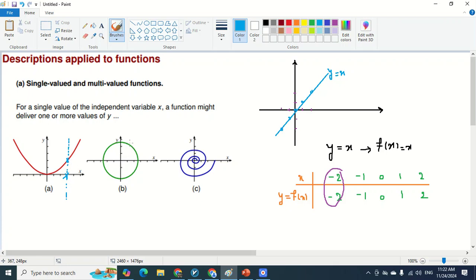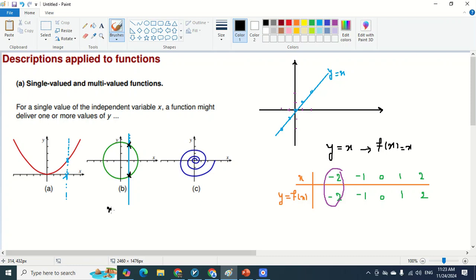But if the function is multi-valued, which is not a function indeed, it's not the definition of a function, which means that this type of relation over here is not a function. In this case, as you can see, if you sketch one vertical line, that vertical line crosses the shape of the graph at more than one point. It has an intersection at 2 points, and this is going to be a relation which is not a function.